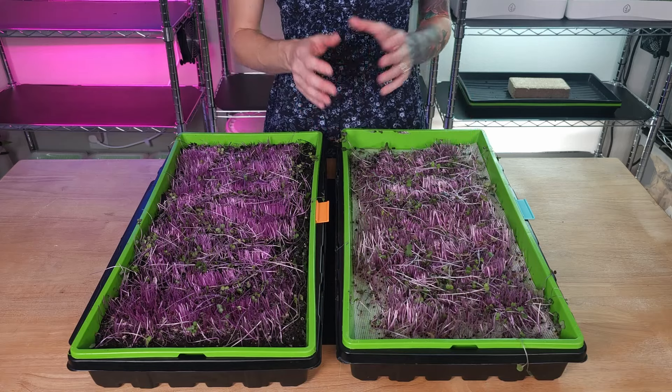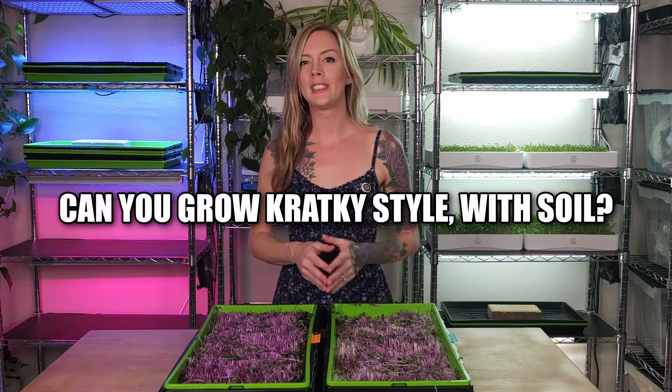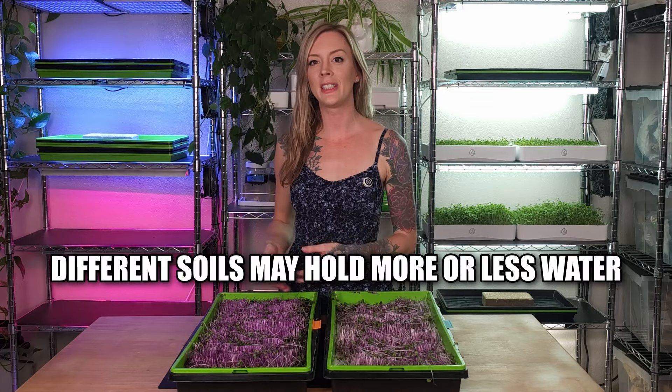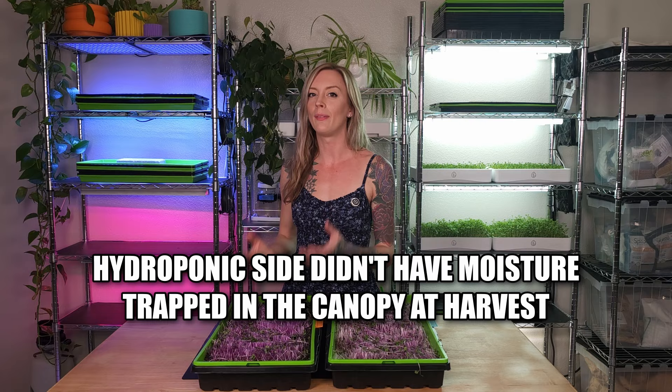Technically, the point of this experiment wasn't to compare harvest weights. However, the hydroponic group did beat the soil group by 32.9 grams. The main point of this video was to even see if we could grow using soil and the crack key tray setup — and what I found out is yes, you can. However, there are just a few things you do have to overcome, such as the medium staying too moist for too long and making sure that center of the canopy dries out some. I'm really happy with how this tray performed, and honestly pretty surprised. I think using the crack key tray setup would be beneficial with soil trays, especially if you want to go on a short trip. Depending on the type of soil you're using, you could have more water retention than the one I used, and with more water retention there's more chance for things like over-moisture, which can lead to fungus gnats and mold. Because the silicone reusable grow medium doesn't retain water the same as the soil, I just have less likelihood of those situations happening.